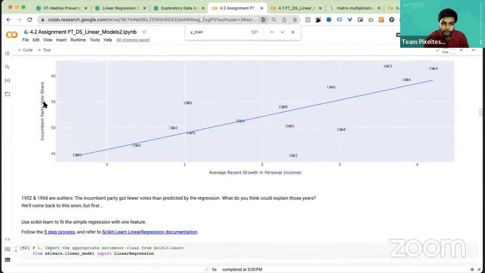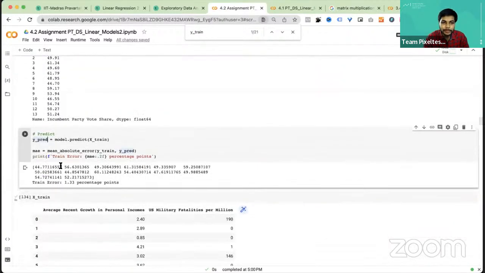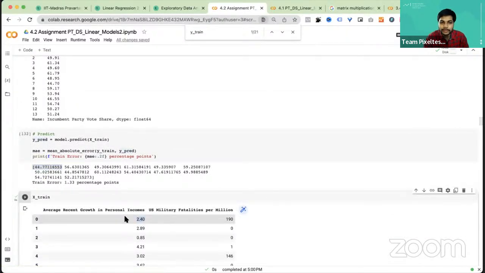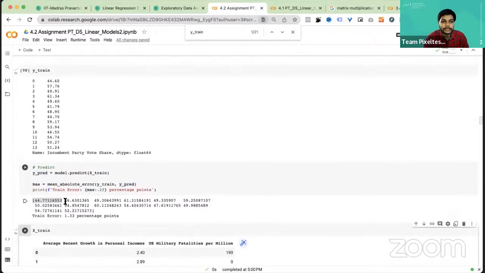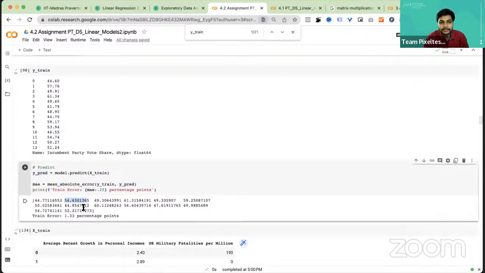The incumbent party vote share would be predicted to be 44 for this average recent growth and these number of deaths per million. For this set of recent growth in incomes along with the corresponding fatalities, the prediction would be this.